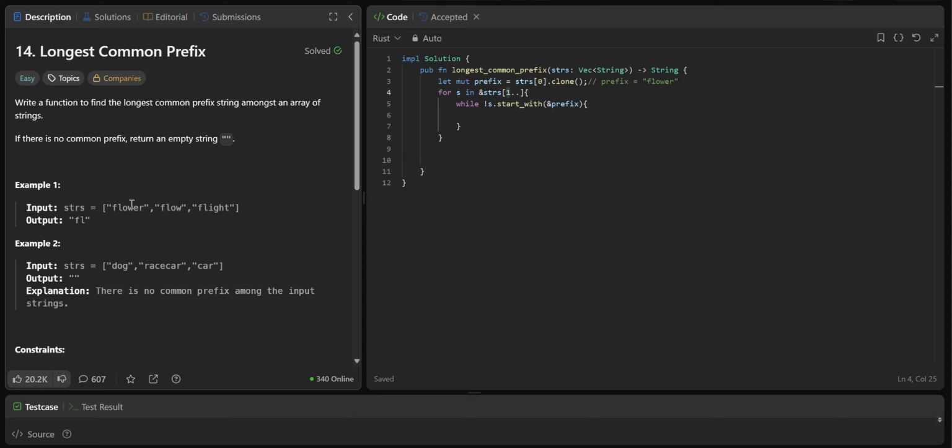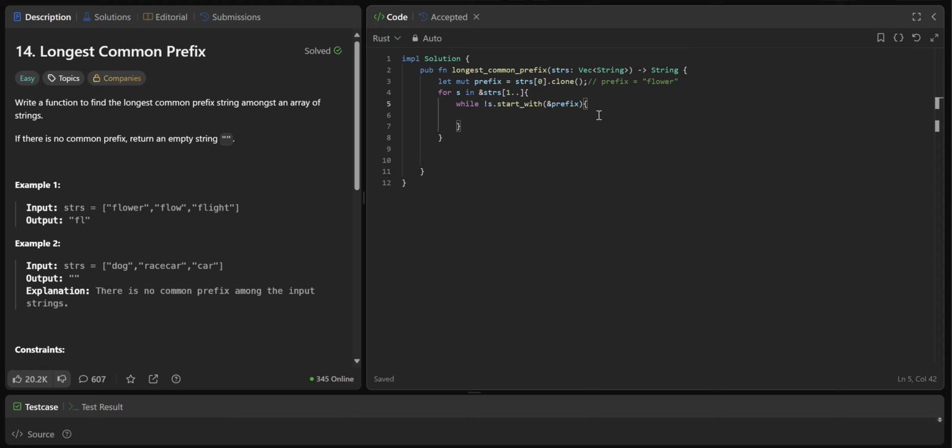So this is item zero, item one, and item two. So it's not one, two, three. And in that item, we're going to look for what it starts with and where they match. So when we compare these two, this automatically does that for us. We're going to find out that it's only FL.